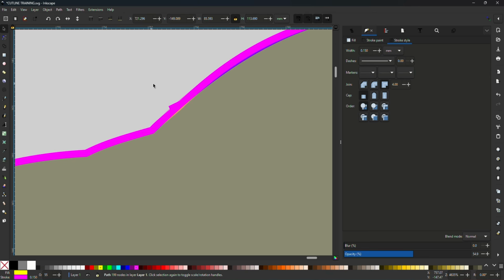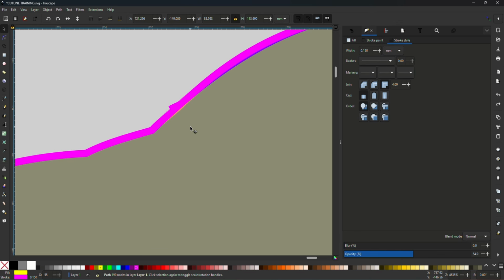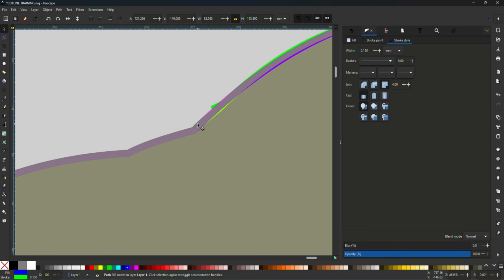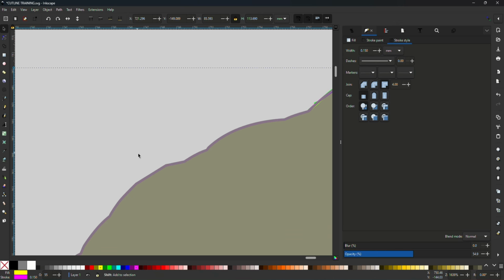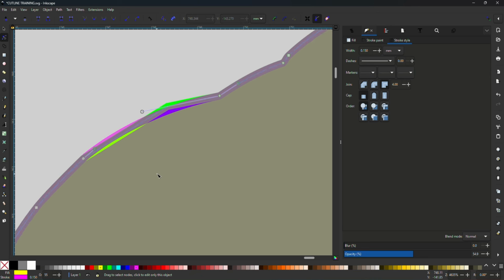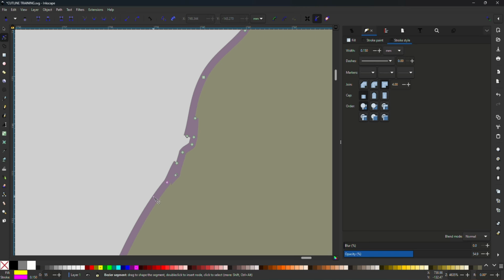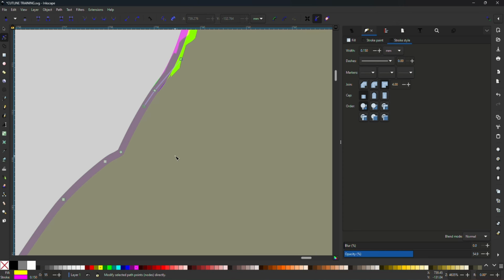Oh wait, let me do something. I should have changed the color on the one at the bottom. Do a different color for the stroke. There we go. So that stroke has a different color, so you want to do a different color for the stroke too. This pointy one here, I would get rid of it. This funny cut right here, imagine your machine cutting this. That's no fun. That's no fun. See, and just try to shape it to the template that you have at the bottom.